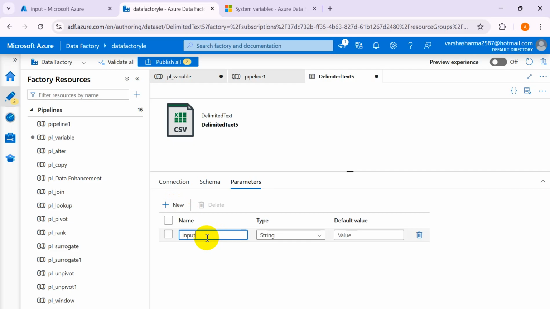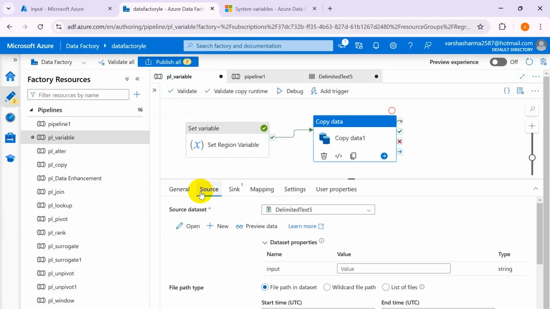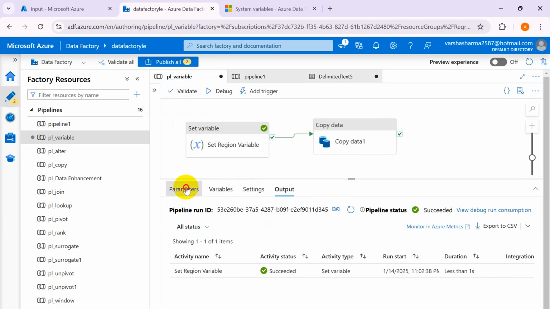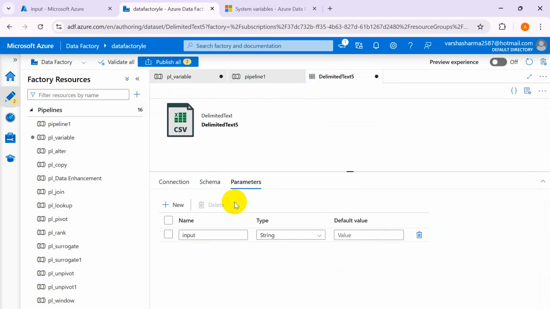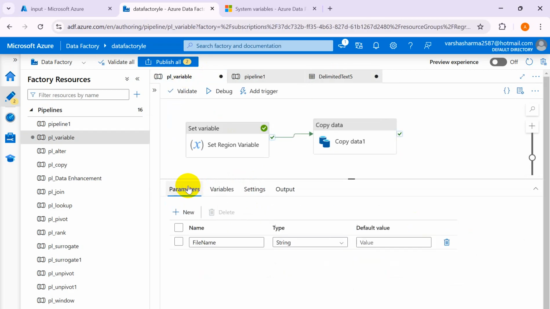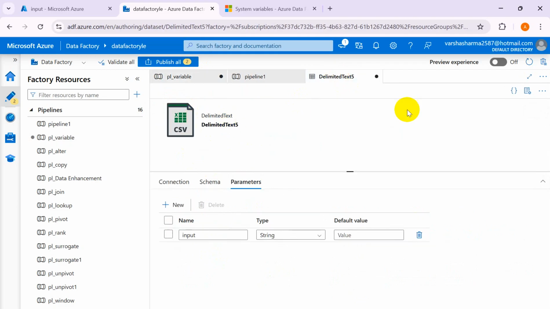I want to make this parameter different because I have already created a file name parameter here, so I cannot mix and match things. Guys, try to understand: that parameter is created for pipeline execution at the pipeline level, and this parameter is at the source dataset level, just to replace the file name.